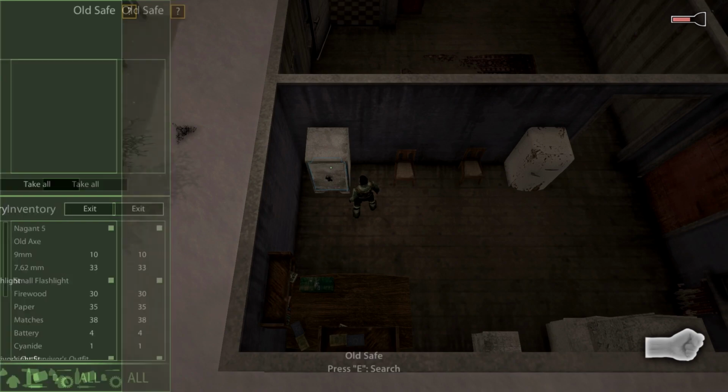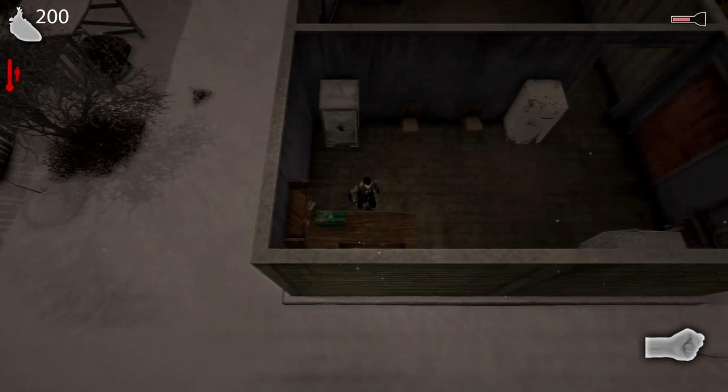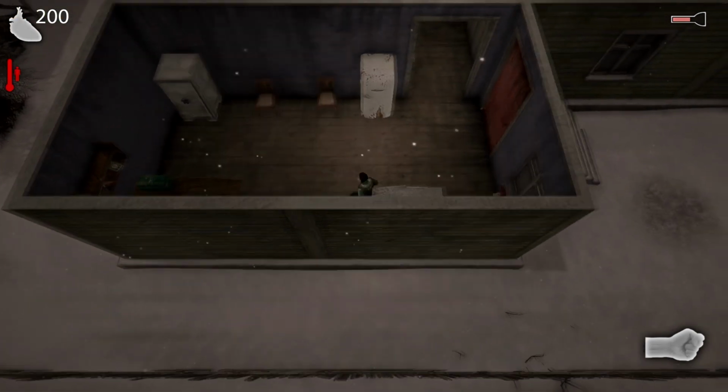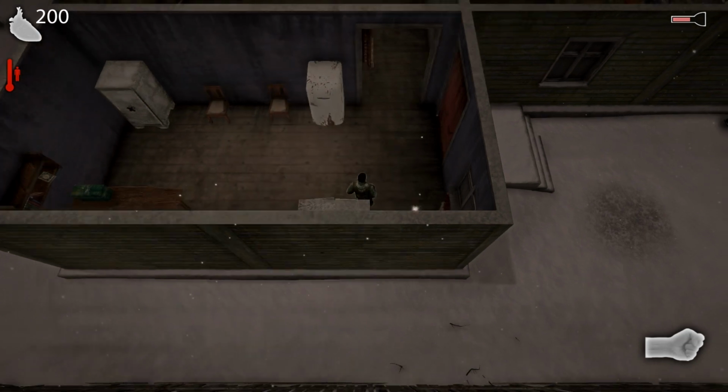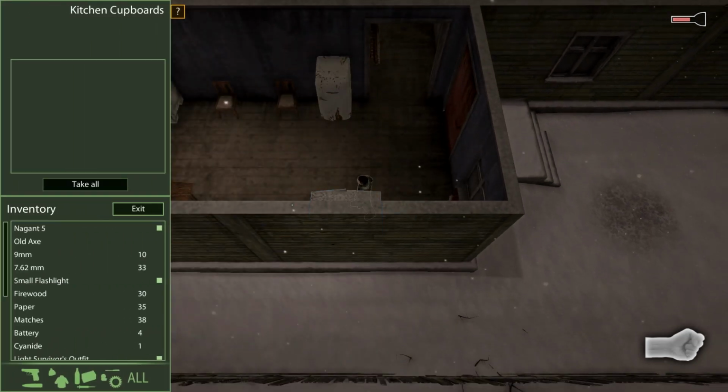Old safe. Nothing. Nothing over here. Can I loot this? Oh, I lost my little pointer. The pointer is the same size as the snowflake, so I kind of lost it. Alright, oh, I can loot that. Okay. Yeah, nothing in it.